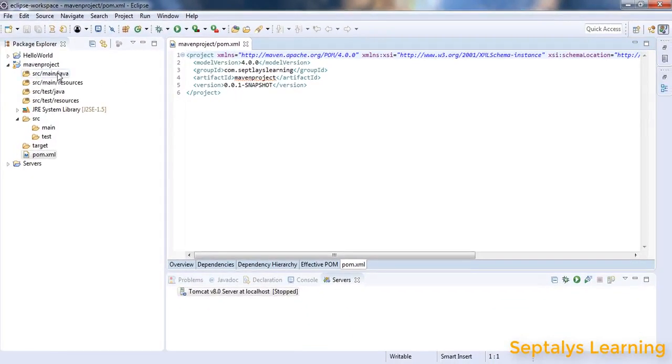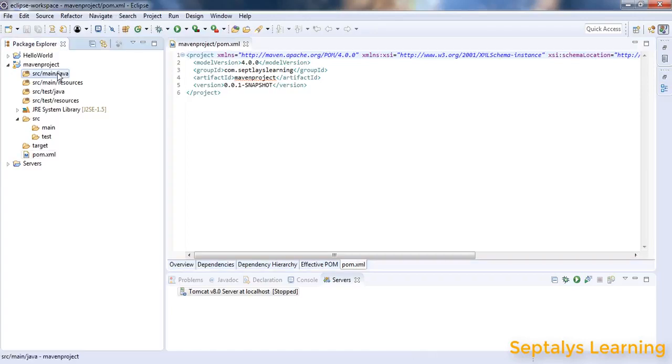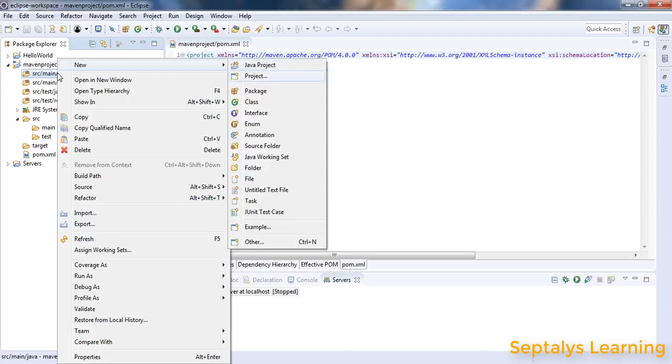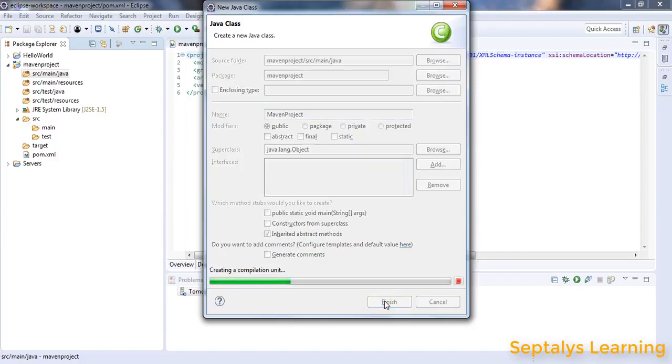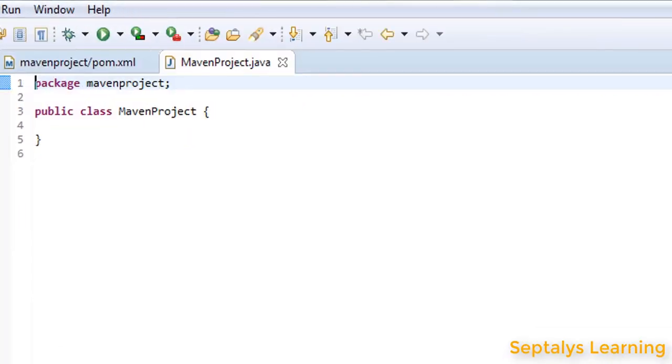So I will create one simple class inside Java. Just select the package, right click on it, go to New, select Class. I'm giving the class name as MavenProject. Click on Finish. It has created a MavenProject class for me.